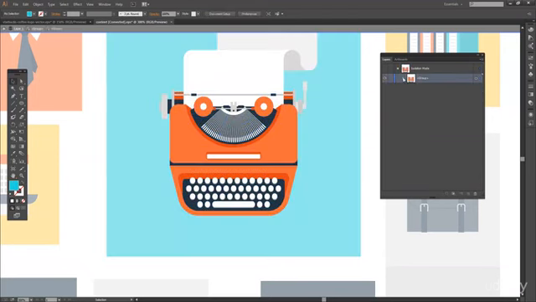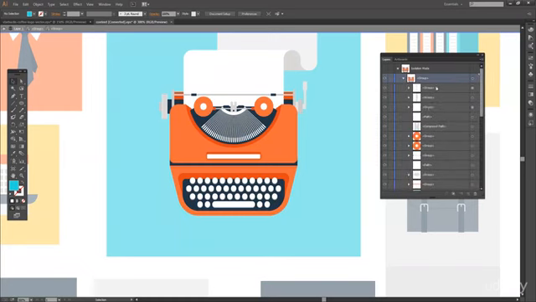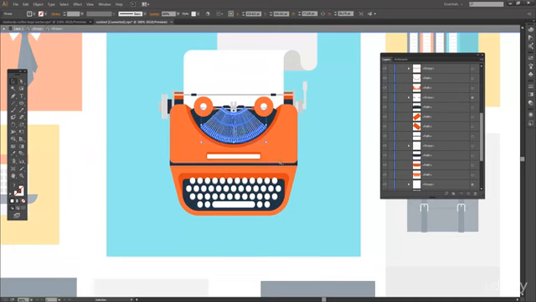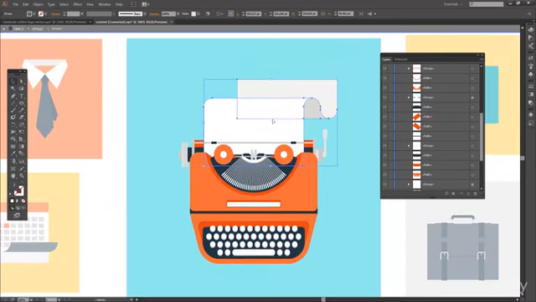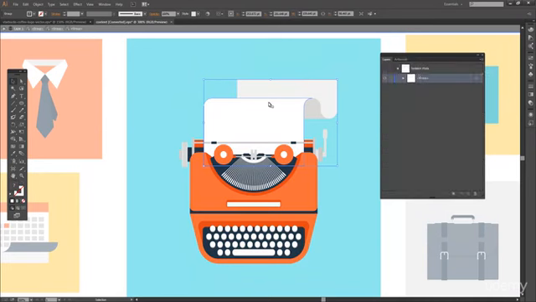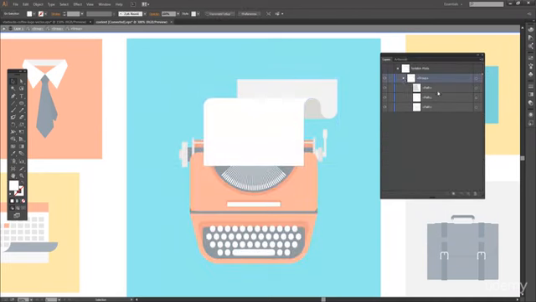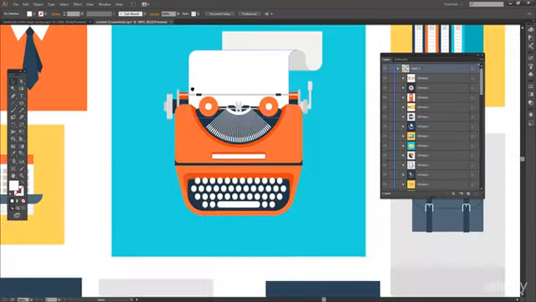Now we've just got the typewriter, and let's look down at that. And now you're going to see all of these different areas. Now these are together, this is together, all the keys are together. And you just find one thing within all the papers together. So this paper, if I double click on that, we're going to have the paper here, just the paper. You can't really see it. Now to get out of that, you just double click off of it. So I'm going to double click off of it. And now we're back in the main typewriter.